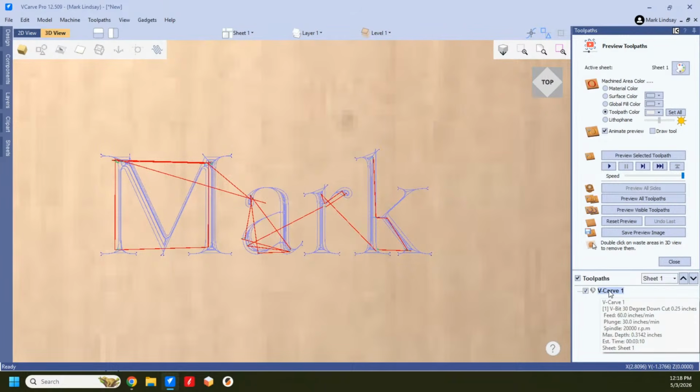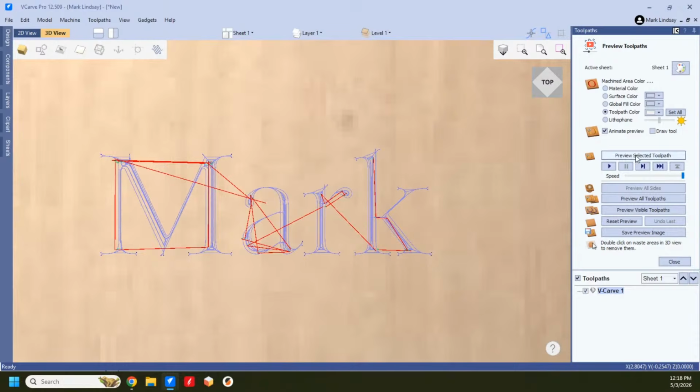And I look at it, my max depth is 0.3142. So just by switching from 60 degree to 30 degree V-bit, I've increased that depth manyfold. 314, that's not quite 3/8 of an inch, but it's bigger than 1/4 of an inch. It's somewhere probably around 5/16, something like that.